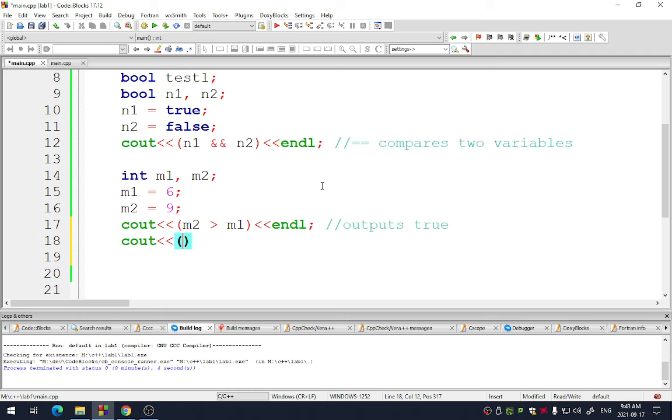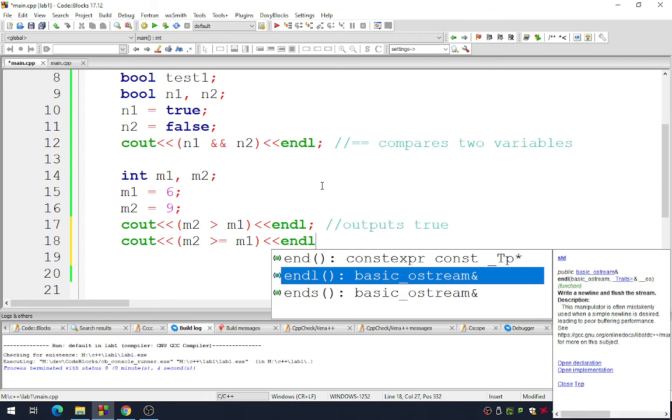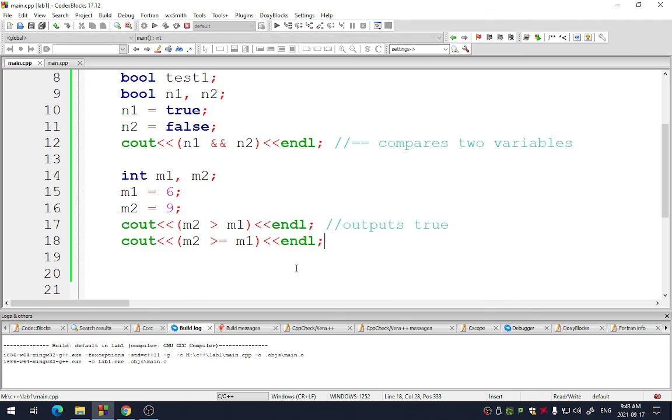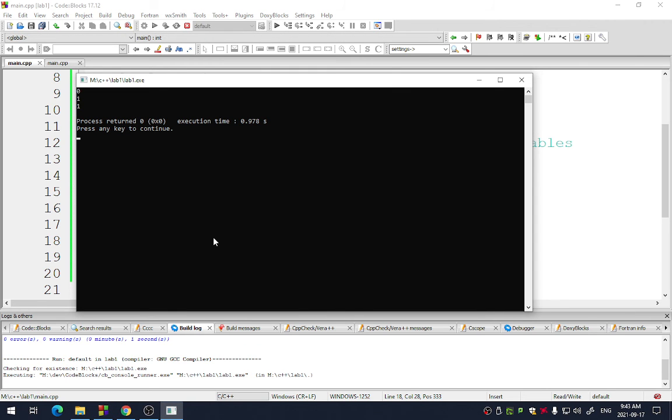Here's another one you could do. Like, you could get a little more complicated. Let's say you want to do m2 is greater than or equal to m1. Well, in math class, you would go like this, right? Greater than, equal to m1. But a computer is not going to be able to interpret that, will it? Oh, it does.